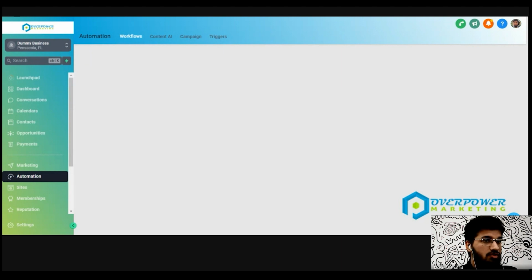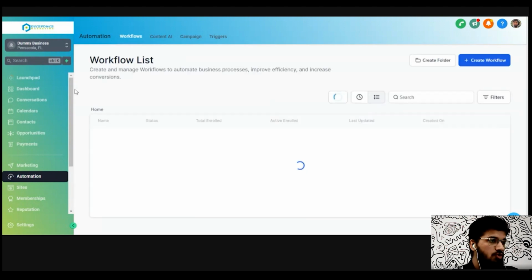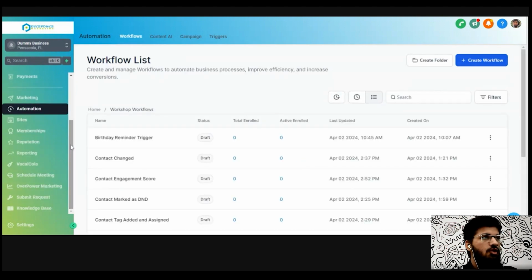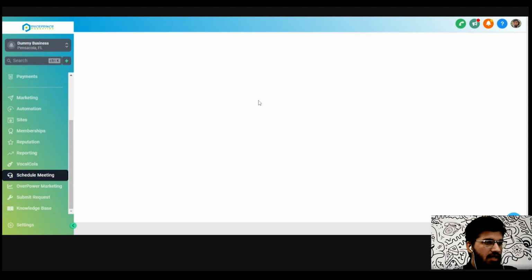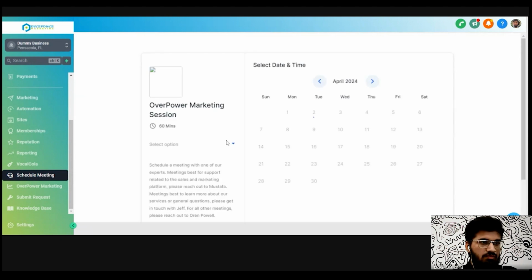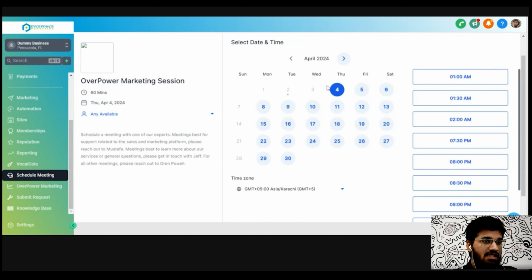If you have any questions regarding it, please let us know. And if you have questions and you want help with your own stuff, which would mean you have something specific that you would like me to solve or provide you an understanding of, what you can do is, towards the left hand side, you can see that you have a schedule meeting button. You can click on that, and this would open up a calendar where you can just select a date and a time that's best suitable for you and is within my availability, and you can book a session with me, and I'll be able to help you with your specific task.